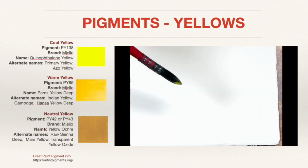Let's move to the next slide. All right, let's go ahead and look at some of the pigments that I've chosen for this palette. Again, yours might be a little bit different, but I thought I'd show you the ones that I'm recommending and why I'm recommending them.